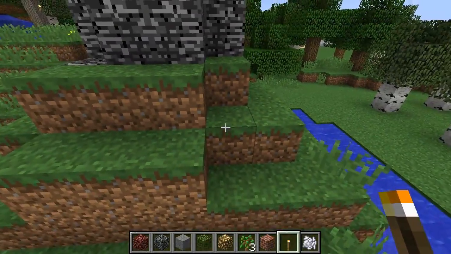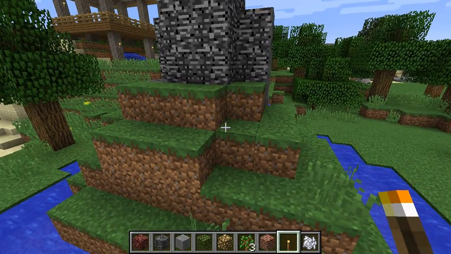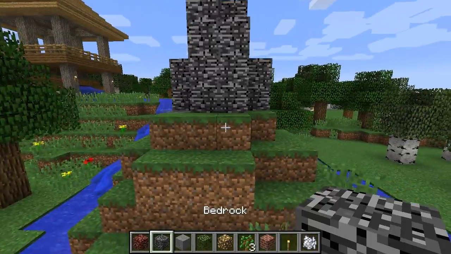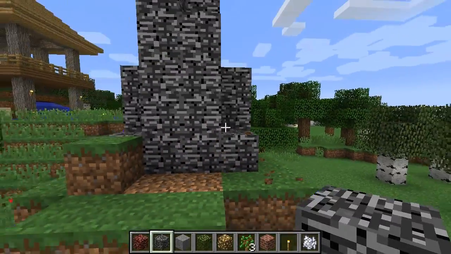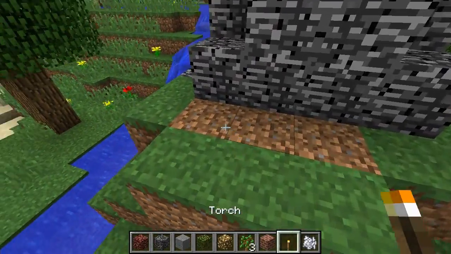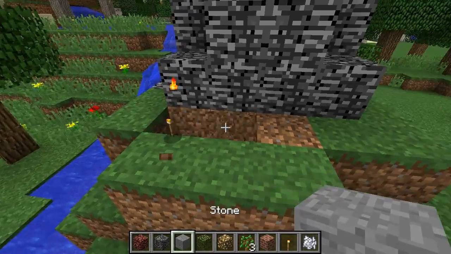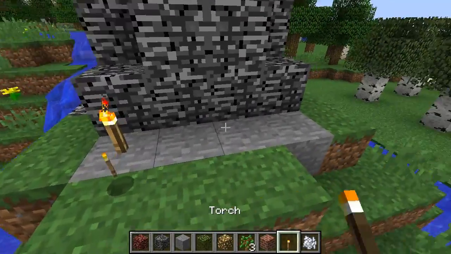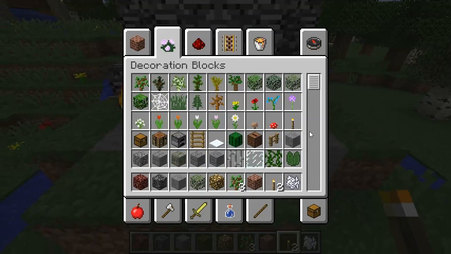Then a torch there. And then actually, I think what I want to do is cut that back, move that bedrock, cut that back, and then torch? No, let's... where's my stone? What is this? Stone? Oops. Stone. Torch? Torch. What's a nice flower?